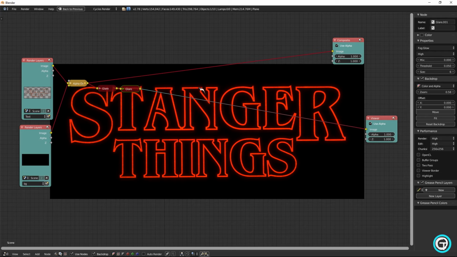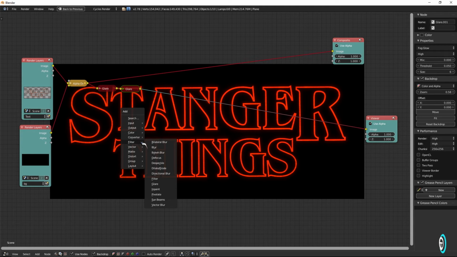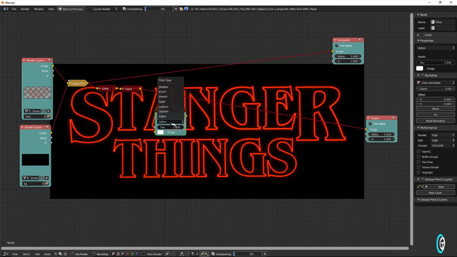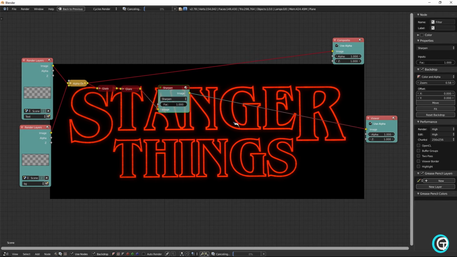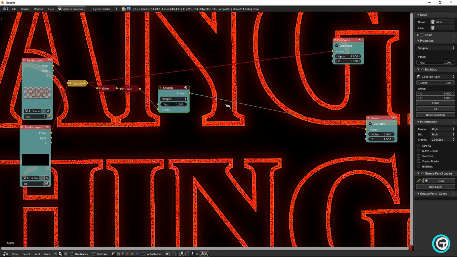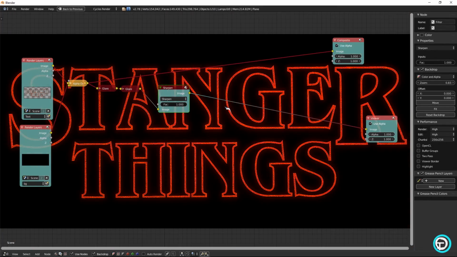The next thing we are going to add, go ahead and come back over here. We're going to press Shift A, add a filter, and change this to sharpen. And we'll add this to the viewer node. If we zoom in, so if we go Alt V, it's bringing out that breakup, but that's not looking too super good.